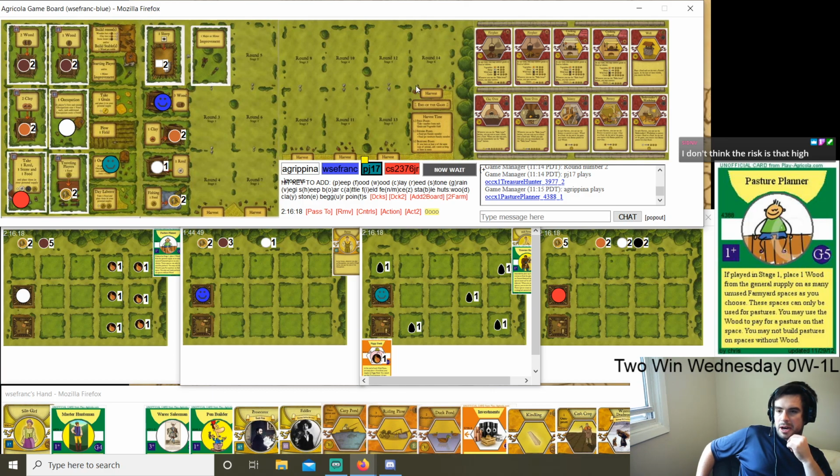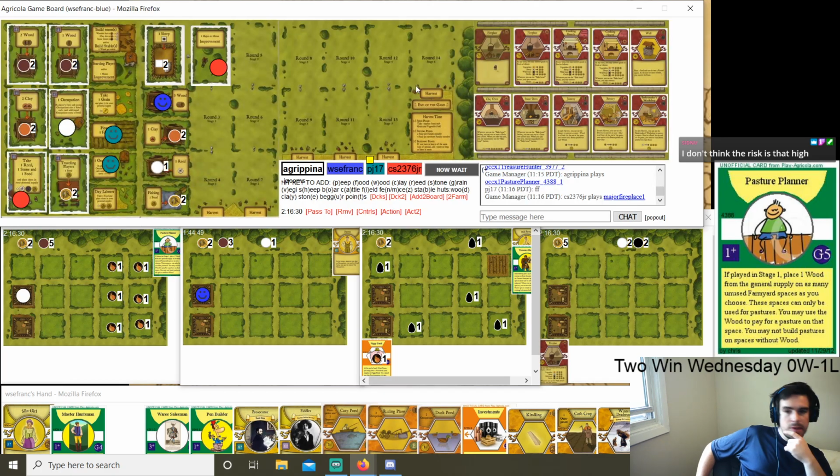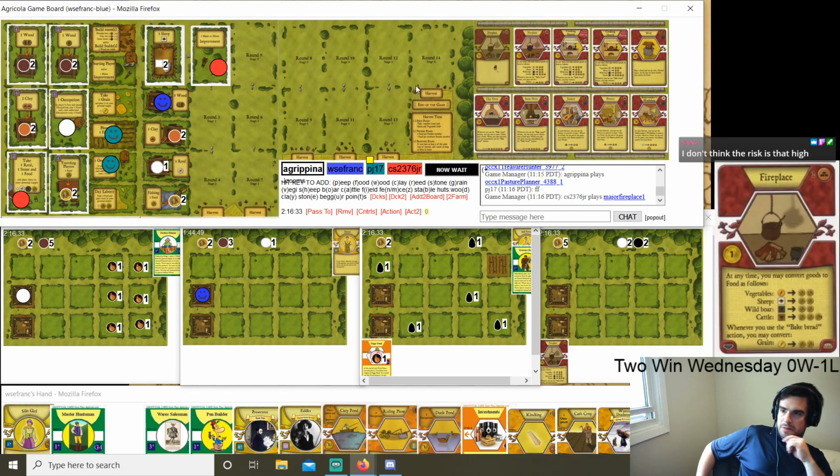So PJ will plow. To food, food to piggy. CS Junior builds the first fireplace with sheep in round 1. Makes sense. So Guildmaster could still be in PJ17's hand, right? That could have been his second pick. And then Prudent Merchant in CS Junior's hand, maybe.